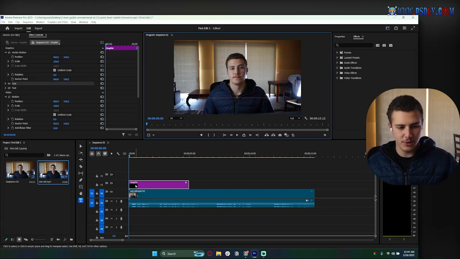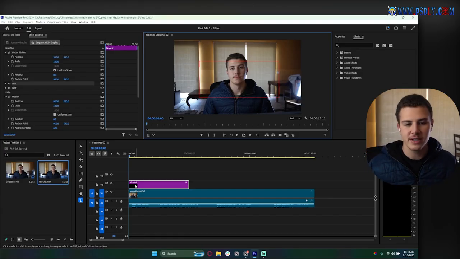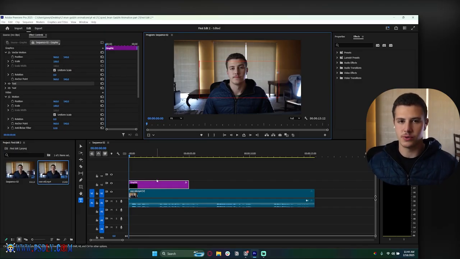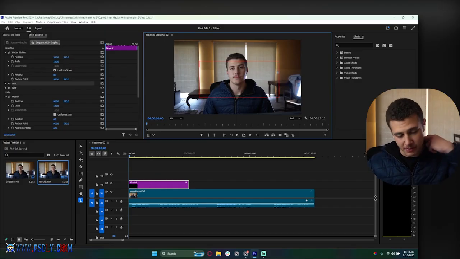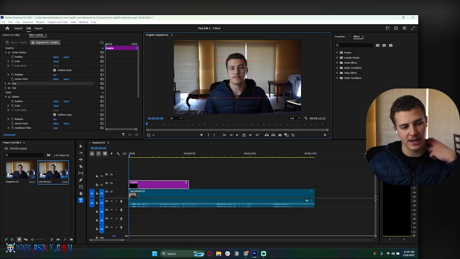It appears as a video layer. It behaves like a video layer that's just on top of your other layer. Now, where exactly can you find your text in your effect controls? So as you mentioned, this is your graphic layer. That's what holds your texts. Inside of this box, this is called your text box. This is where you can write out your text.